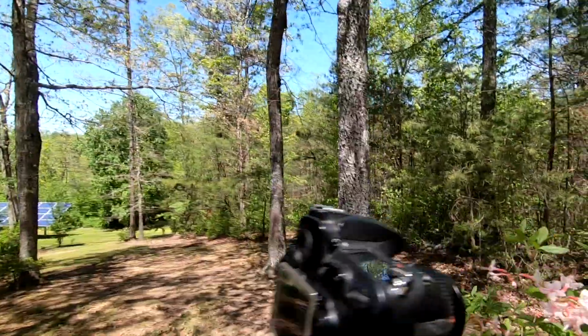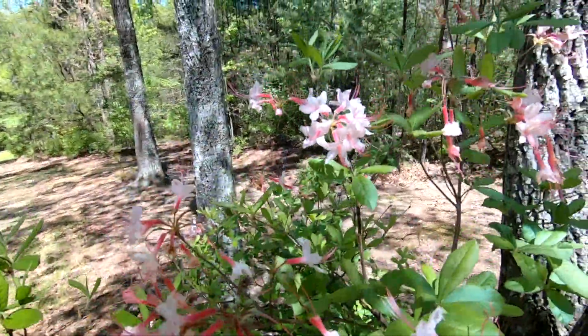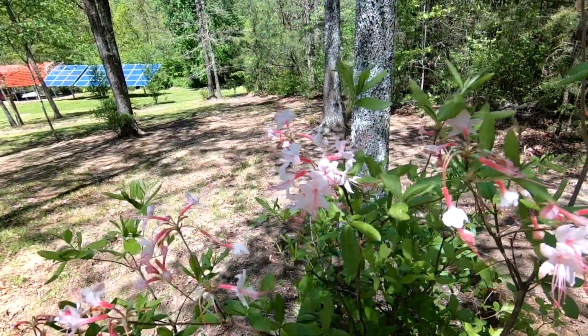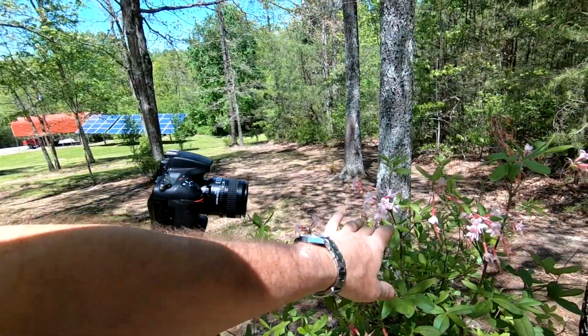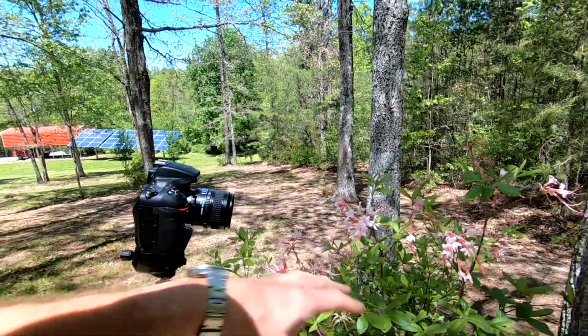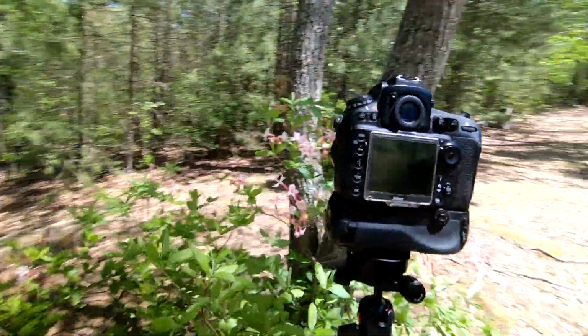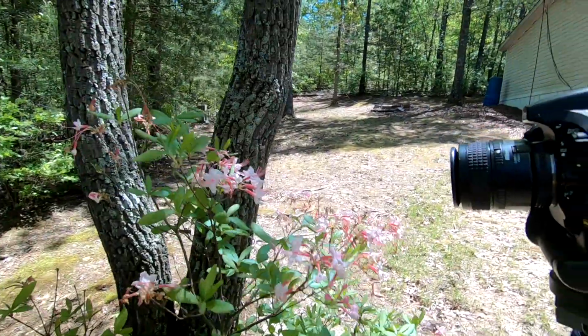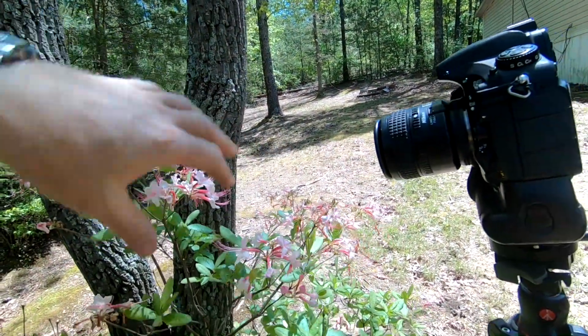What's the greatest enemy of wildlife or macro photography? The wind. I don't know if you can see this stuff moving. That makes it hard to get it focused and sharp. Real hard. These flowers are the prettiest of all of the ones on this bush. This is a honeysuckle bush is what we call it. It might actually have a real name other than that, but I've got these composed in such a way that you don't see the dead ones already. I'm just trying to get a good shot that's sharp.